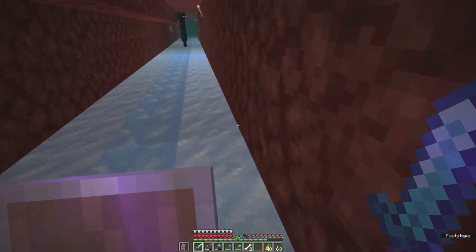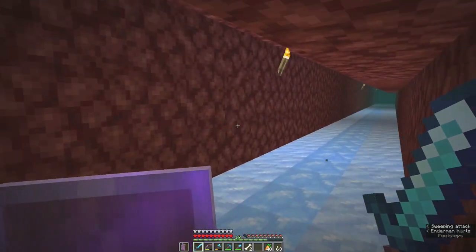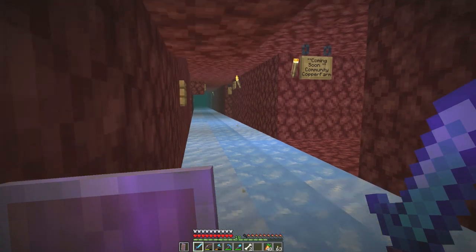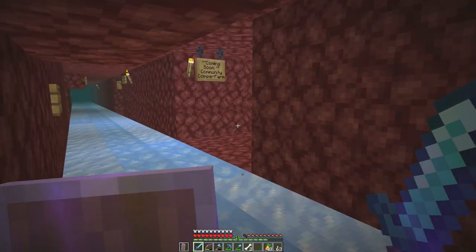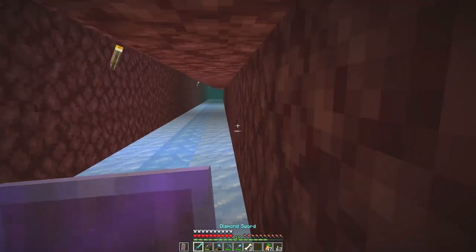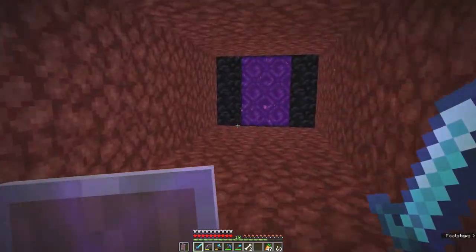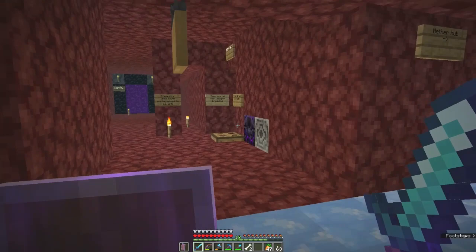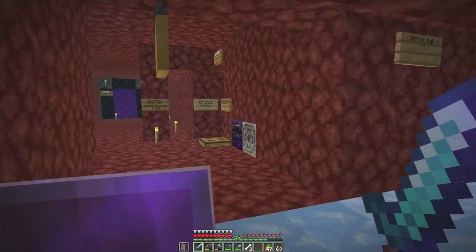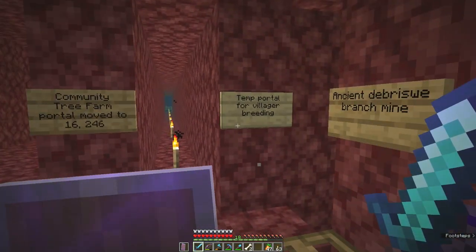One more thing I haven't shown you. Oh, hey, my goodness, I'm so scared. Of course, I don't need this guy anymore because we now have a community piglin bartering station, but if I get hit, I'm ready. One more thing, I made a villager breeding area.